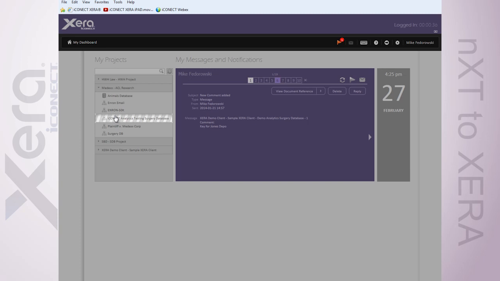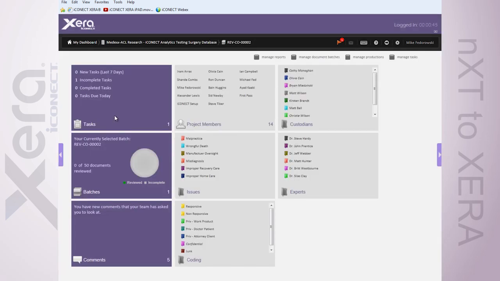It had a number of items on there listing of some databases, maybe a world clock, maybe some documents we had uploaded and shared, a little messaging area, etc. That's been completely revamped, and we now have our project-specific dashboard with simply a series of tiles allowing me to more easily get insight into what my requirements are into a project, or to jump into specific areas of a database. Things like my tasks tile, where I can come in and take a look at my incomplete tasks.